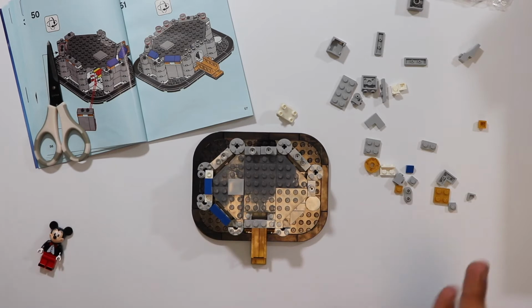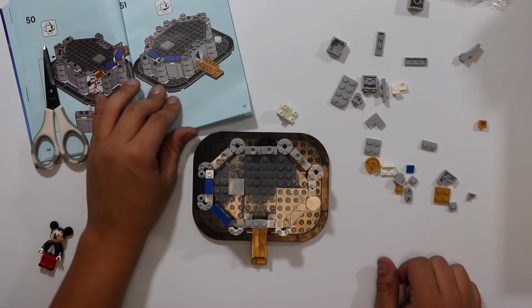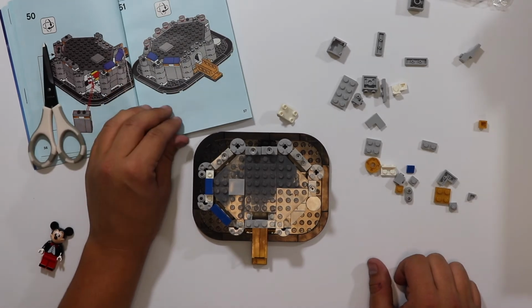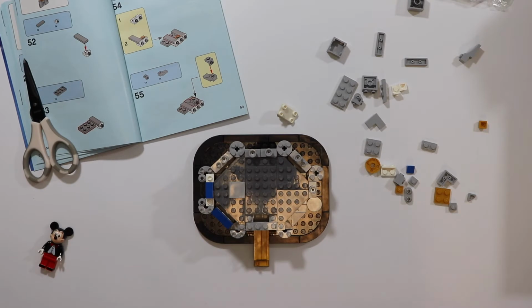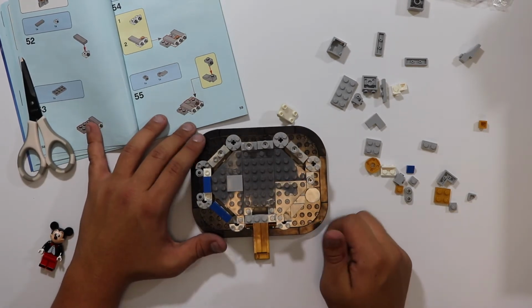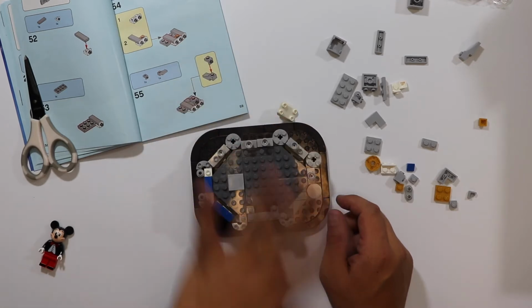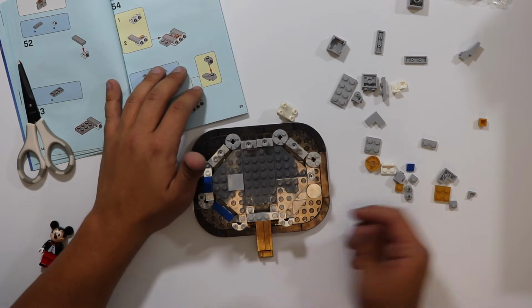Here we go. Okay. So, as I was saying, I have seen the Diagon Alley set. I don't know if it's new or not, but my Lego store just recently placed it on display, and I was like, wow, now that's insane. It looks very cool. Something that would definitely fit nicely into a Lego map, world, whatever you want to call it.